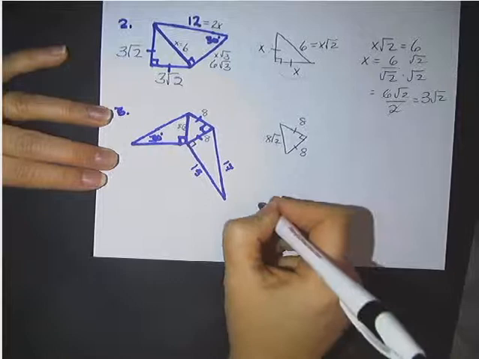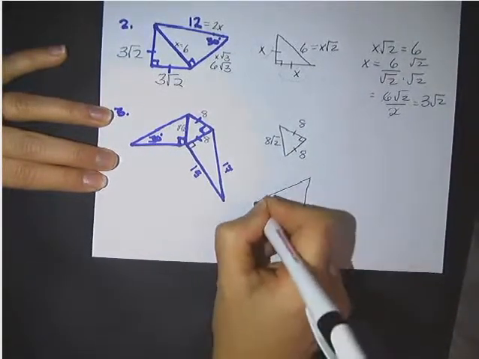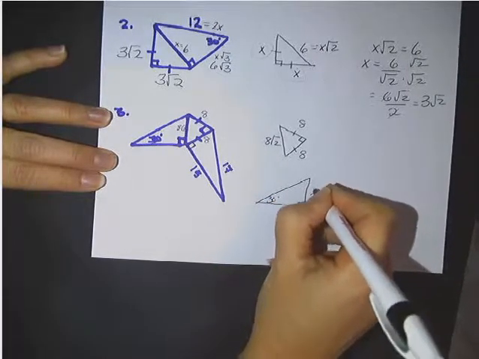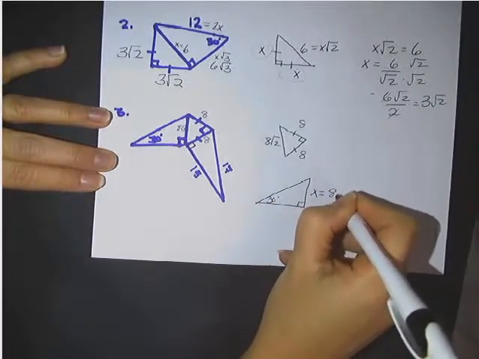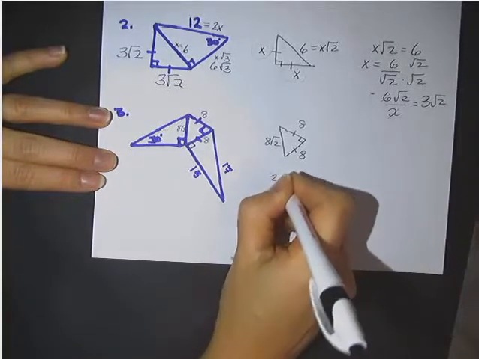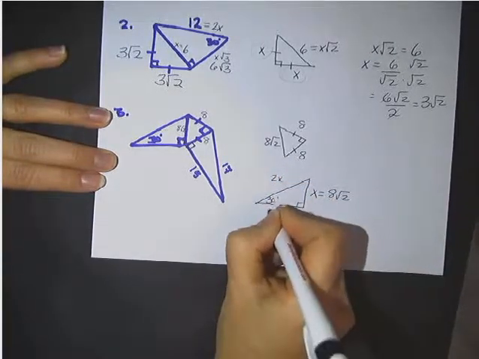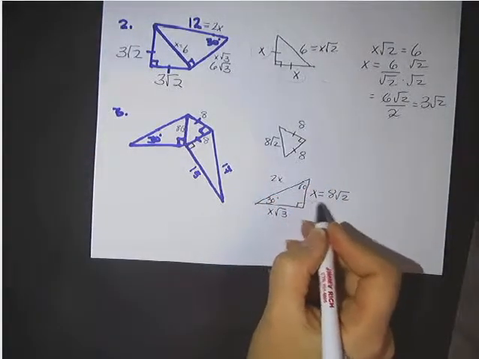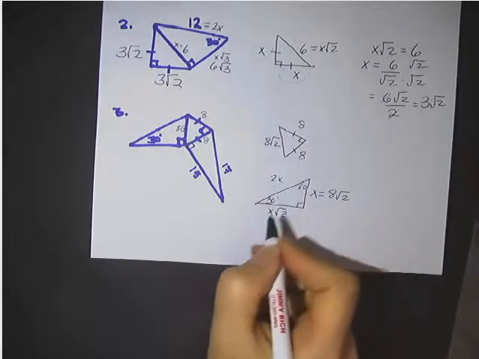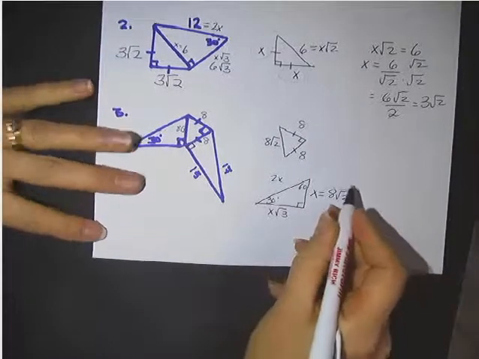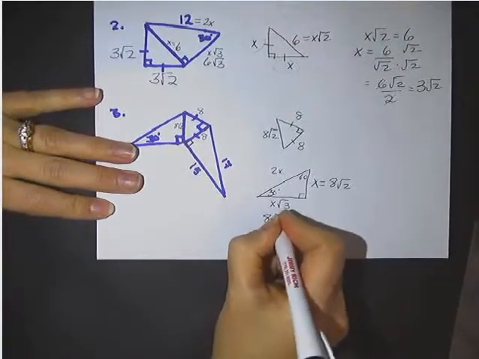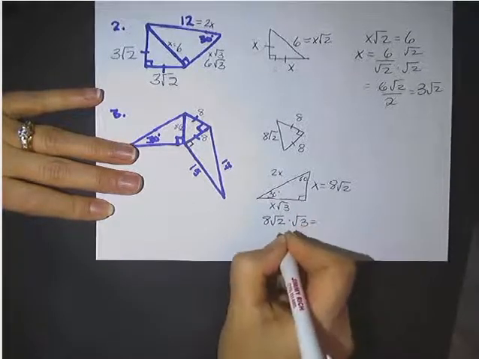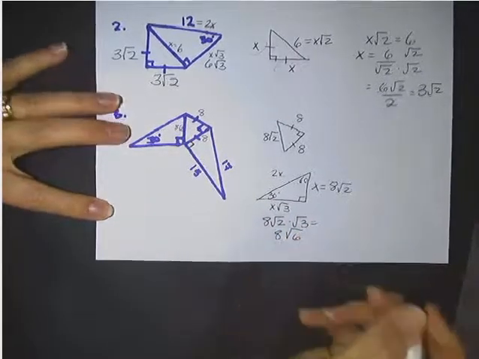Well, now that can be confusing because now I've got a 30, 60, 90. Think about just the triangle you are in. Write in your formula. x, and we found that was 8 root 2. The hypotenuse is 2x. Across from the 60 is x root 3. So if x root 2 is 8 root 2, how do I find x root 3? x is 8 root 2 times root 3. So this side must be 8 root 6.